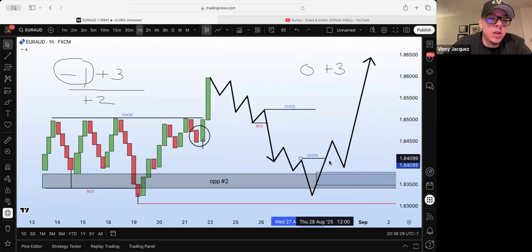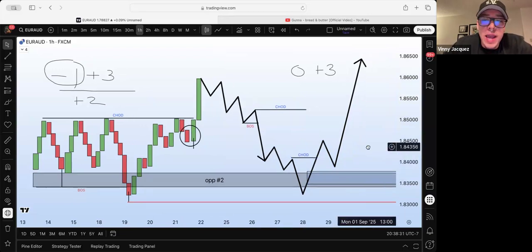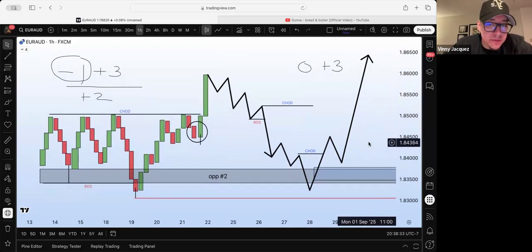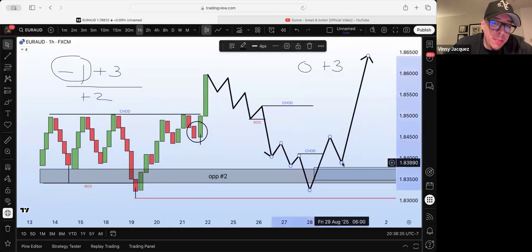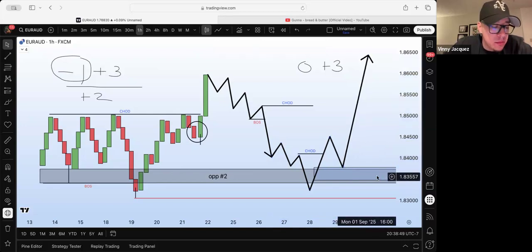Now, that doesn't mean you're a bad trader or you did anything wrong. It just means the market missed your opportunity by a couple pips, but you were right. So you have to understand you were right. You did nothing wrong. The market just didn't drop down a couple pips to pick you up. Does that make sense, guys?